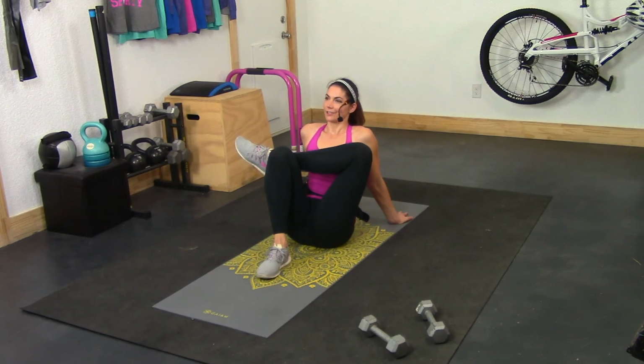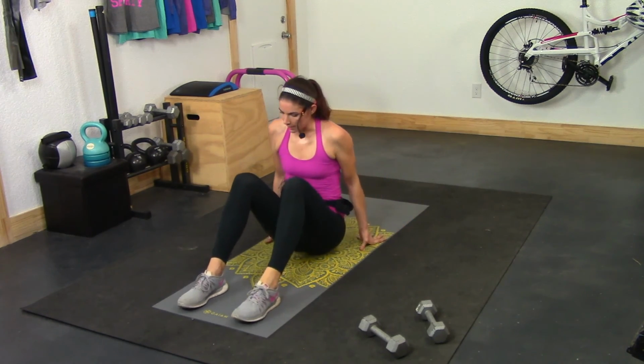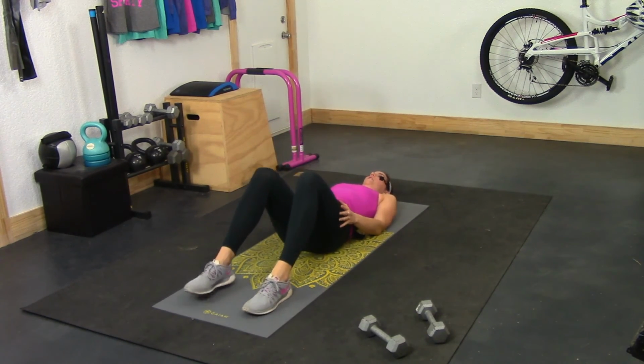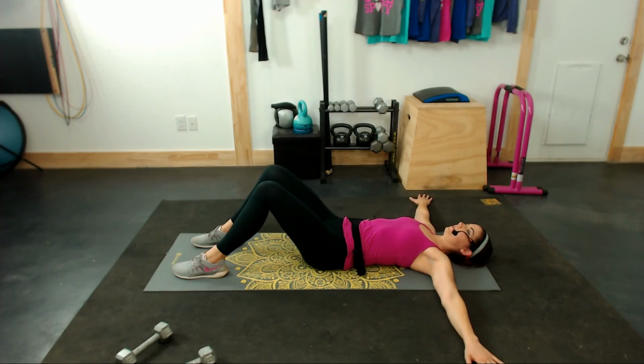Next up is our final stretch. It's an easy spinal twist. It's probably the easiest spinal twist you can possibly do. So go ahead and roll yourself back to lying. Your feet should be flat on the ground, about hip distance apart, knees bent. And from this position, trying to keep your shoulders in contact with the ground, reach your arms out, palms down to either side, like forming a T.